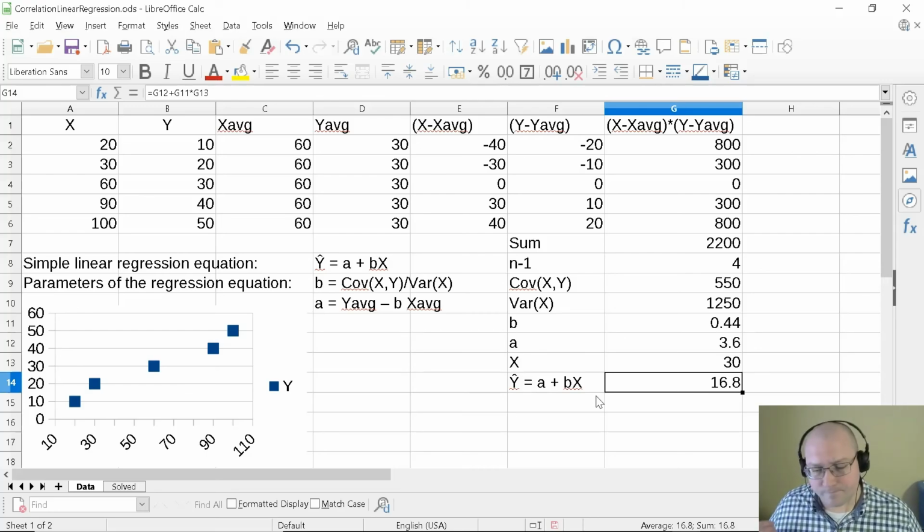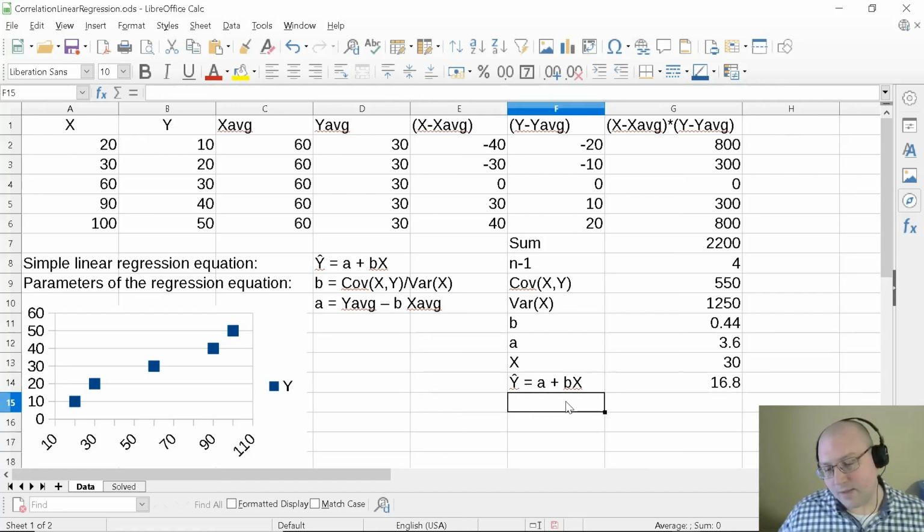So there is some error, and that's to be expected. You're going to have some error when you use ordinary least squares, unless of course x and y are perfectly related to each other, in which case you can perfectly estimate y, but that's not often the case.